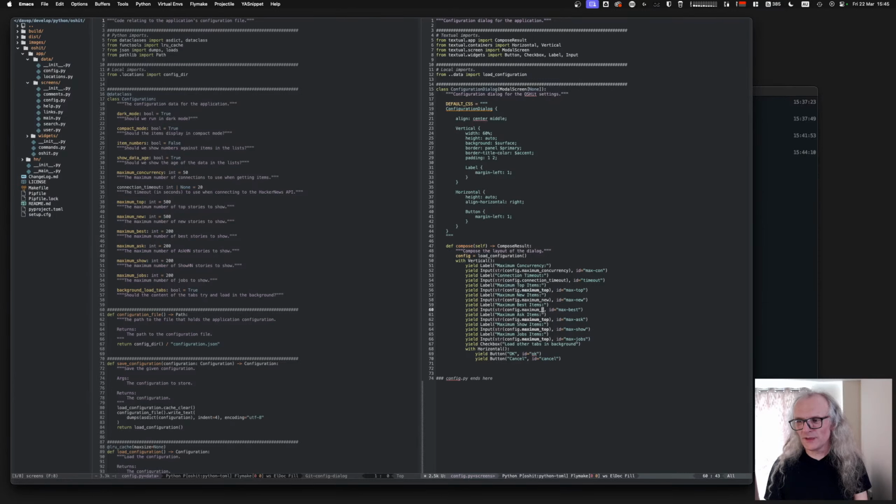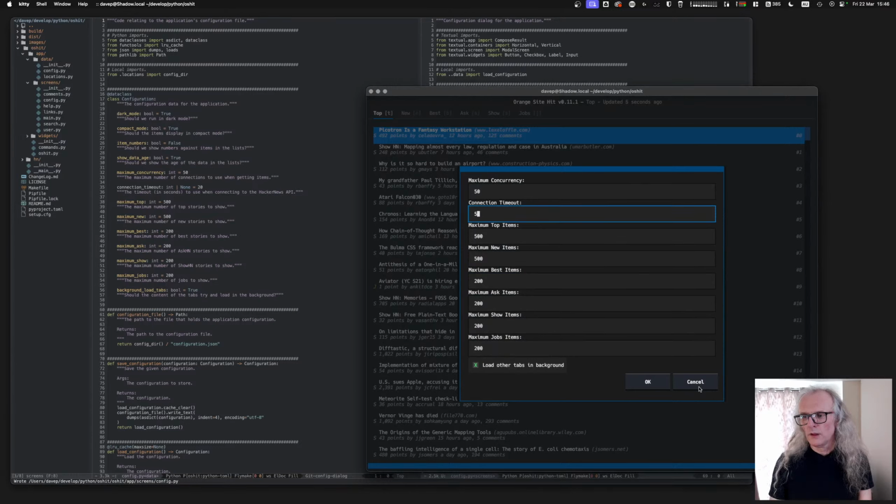What's this called? Background load tabs. There we go. Yay! We got a green X. That means it's working. So far, so good.